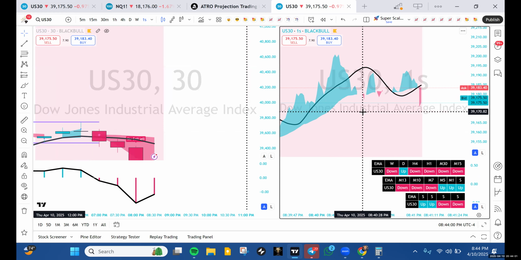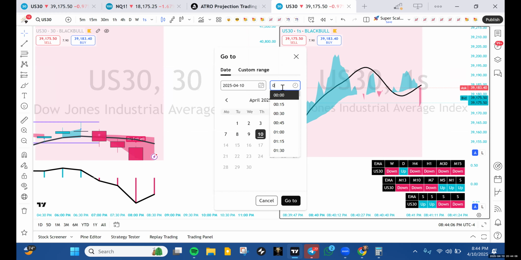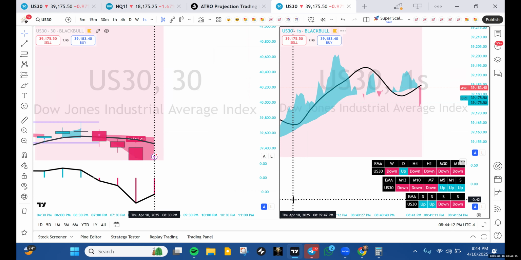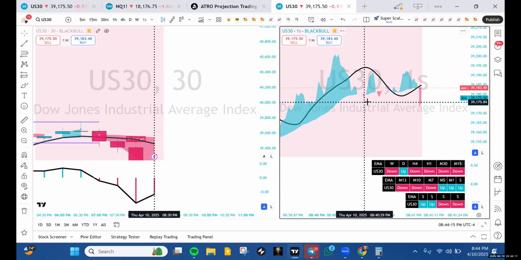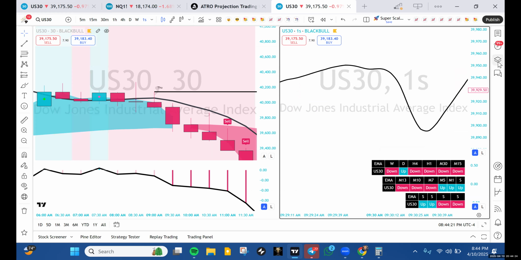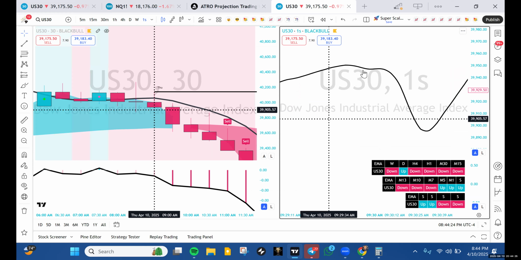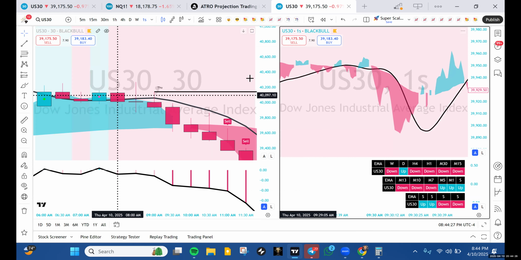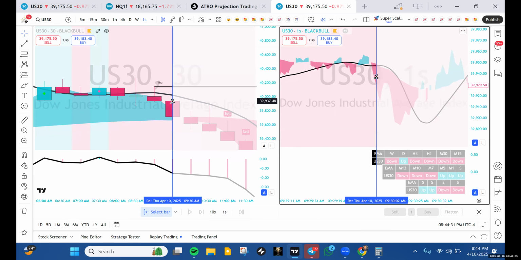Let's hit 9:30, because this was one of those 3 entries that I had said were the best entries that I had taken for the day, right? So let's go back to 9:30. All right, we don't have any candles at all. I don't want you to get lost in the candles. I just want you to be here for 9:30, right? So let's go back here. Here's 9:29.